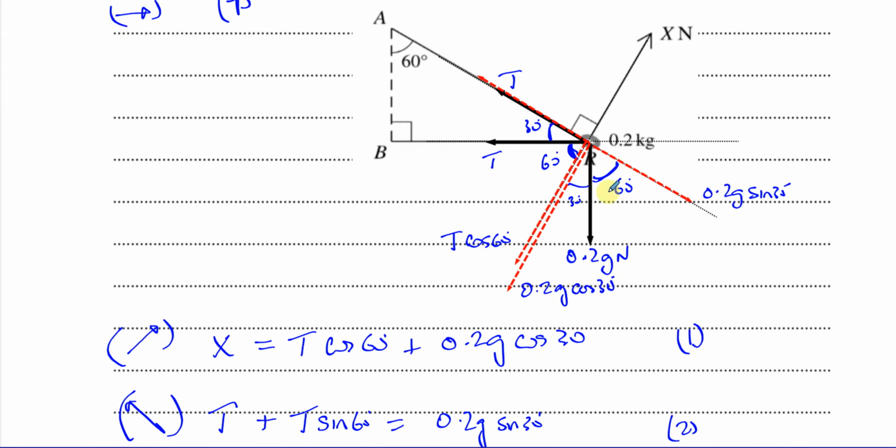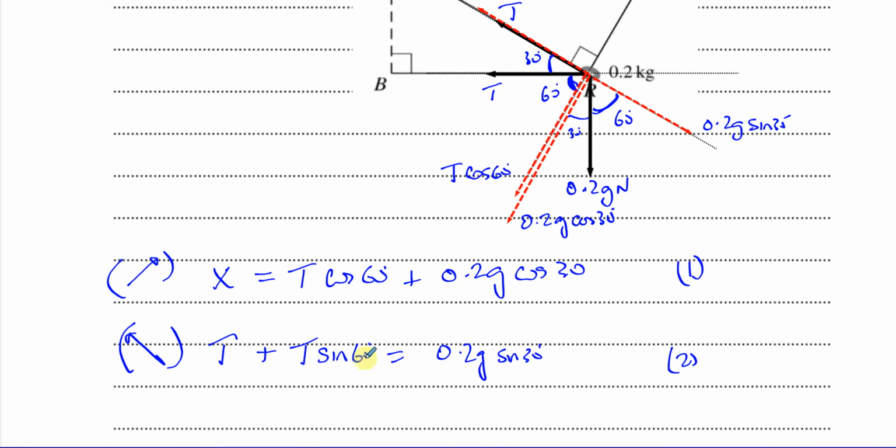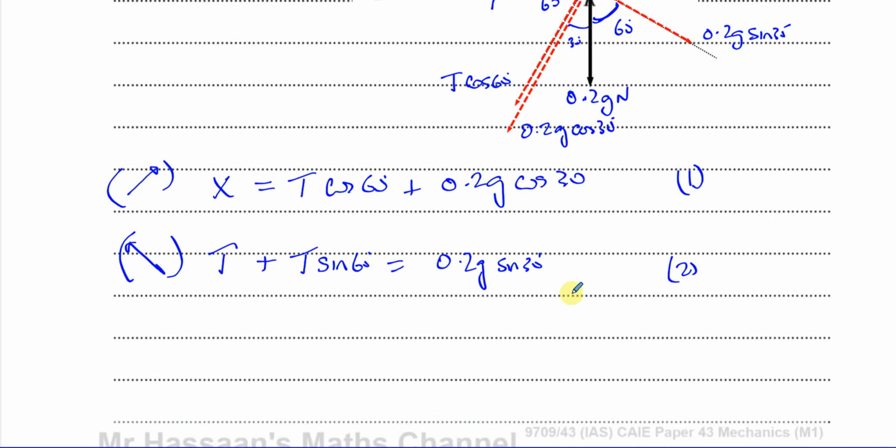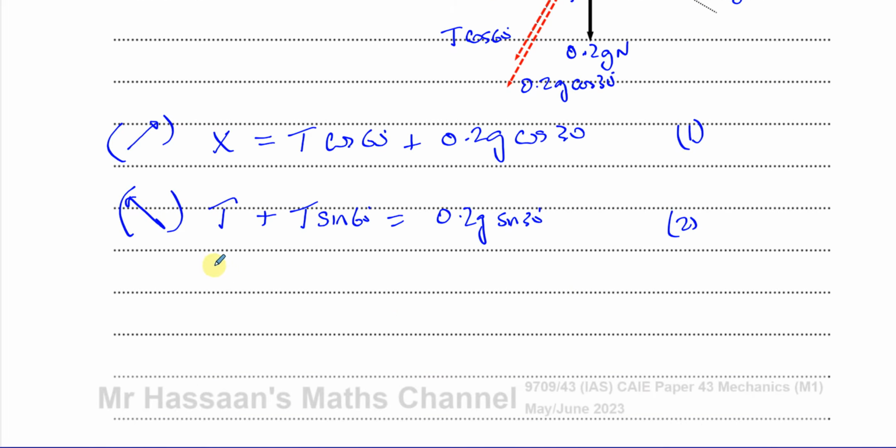But if you see that, x only has a component in this direction, so when you resolve perpendicular to it, there will be no x component, as you can see in that equation. It's all in terms of t, so we won't have to use any simultaneous equations to find what t is. And then we can find what x is, because once we've found t, we can just put it into this. So very, very simple.